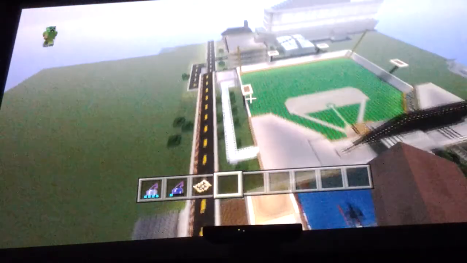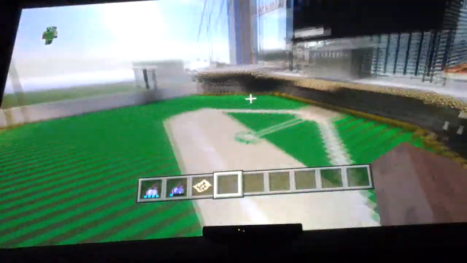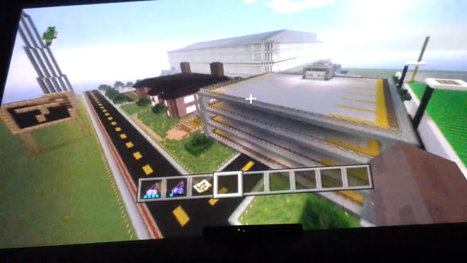It's part of a roller coaster. Anyway, coming over here, we have a baseball field. Really, once again, the older buildings. All of this stuff is older. We have old parking lots. You can tell because it's different.